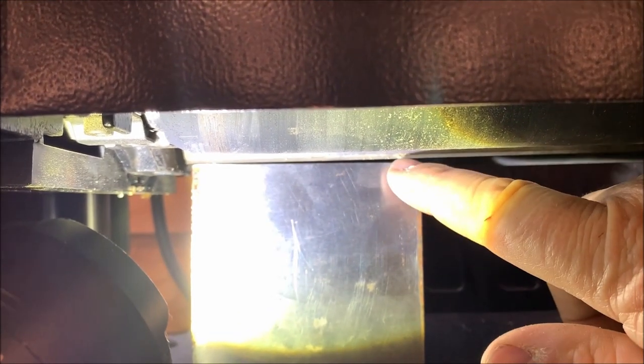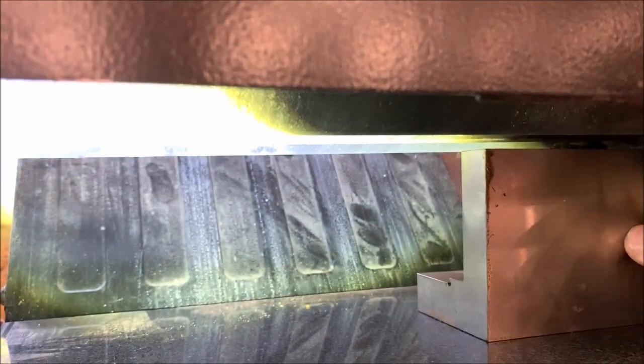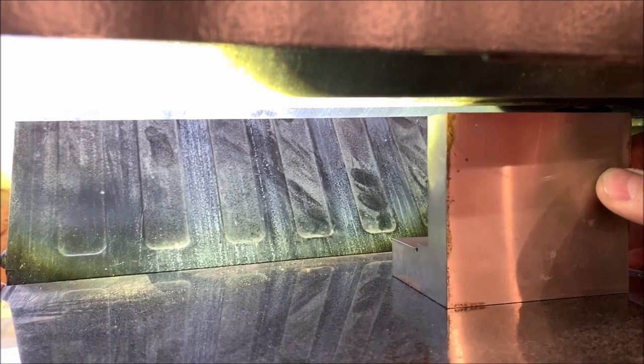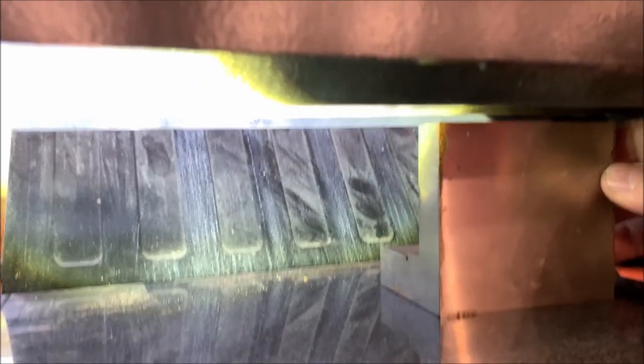As you can see here, there's a gap here and not there. And as I slide this along, you can see how the gap gets quite a bit wider. Hey, my furnace kicking on again. Anyway, there's a lot of gap there now. So there's a heck of a lot of gap there. I've got to come down, oh golly, 3/16 or more, maybe even a quarter of an inch. That's how much difference there is in the blade height.